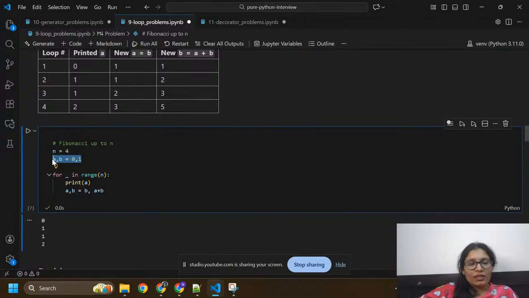So here in the loop first, for i in range of n, we have n equals to 4.